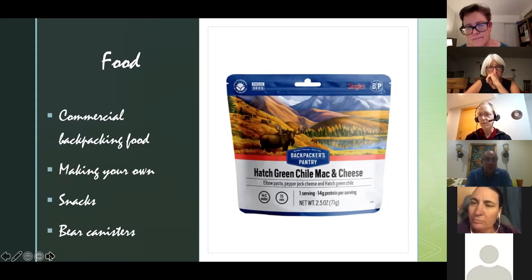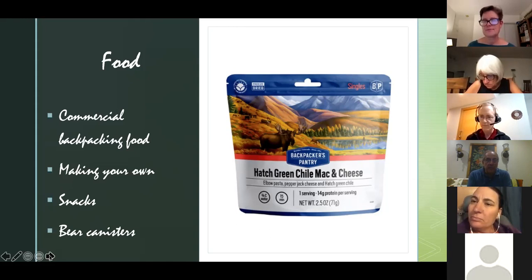Well, some places you have to take the bear canisters. Yeah, if you're in bear country. You don't need them in every situation. There are some parks where you're not going to see bears, so they're not required. You can take rat sacks, something to keep the critters away from the food. But they have all different size bear canisters, depending on how long your trip is.